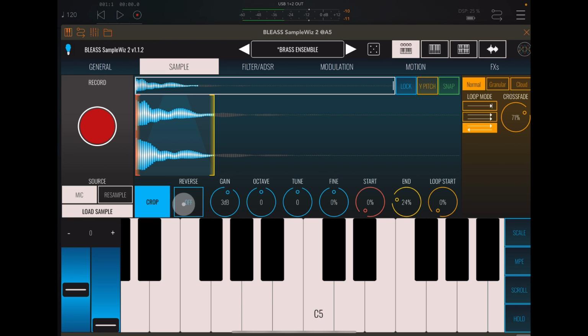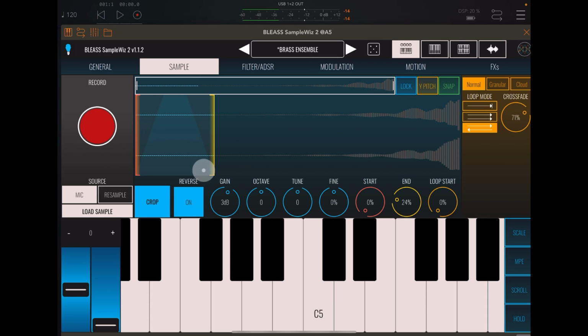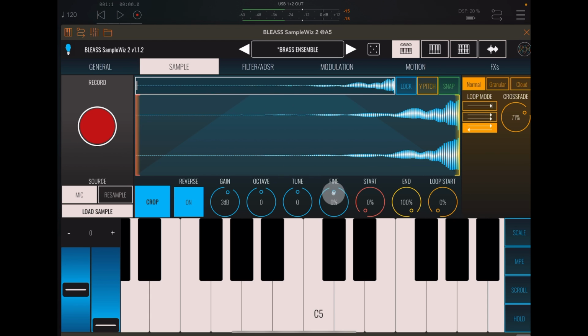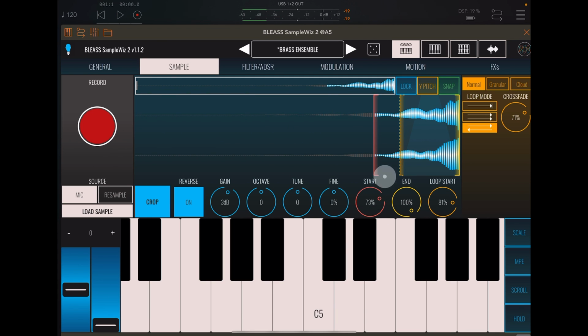We can reverse as well, so we're going to have to take our start and end point to the other end. Start here. Lovely.